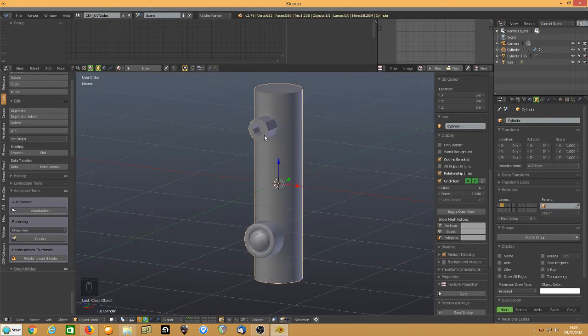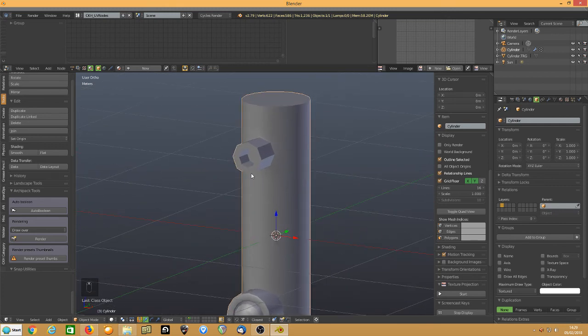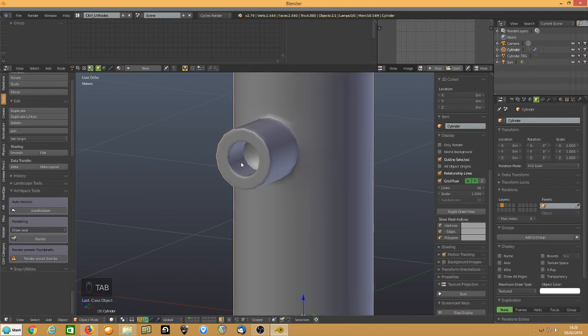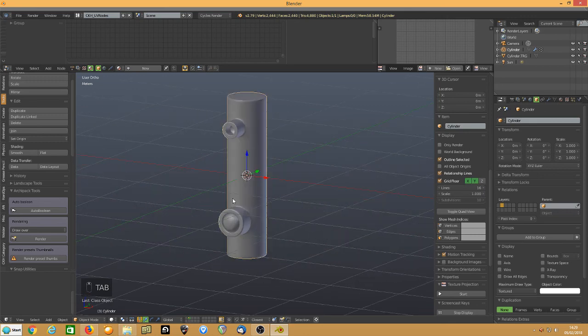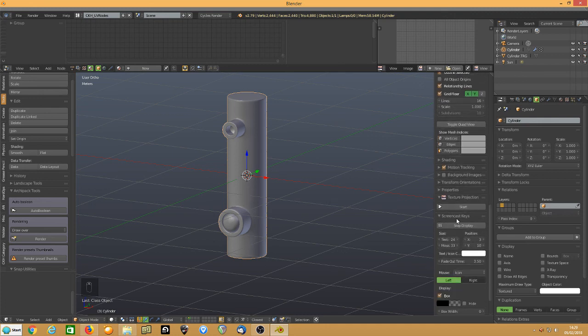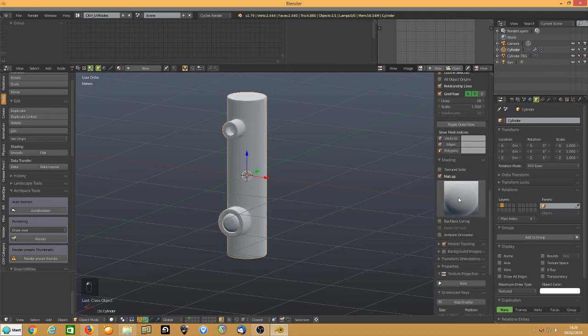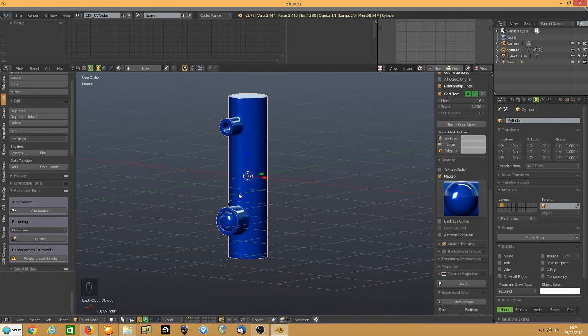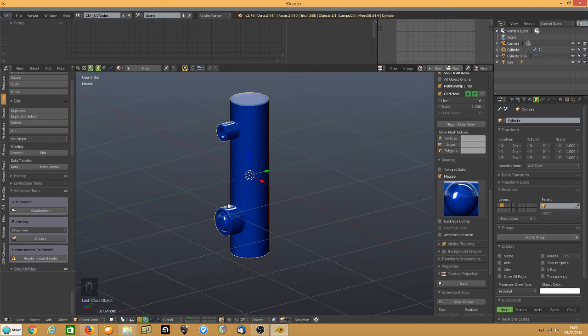Now, obviously, depending on how many points you create depends on how round this becomes. If you are throwing a subsurf on it, it's less important. It's just here I'd probably be applying an edge loop. And that's that. There you go. Looks pretty good. And that's all there is to it.